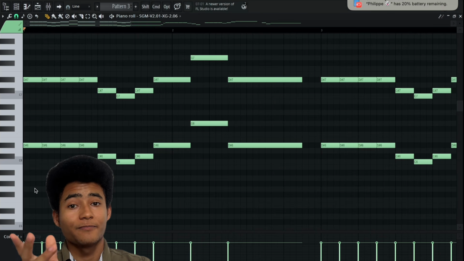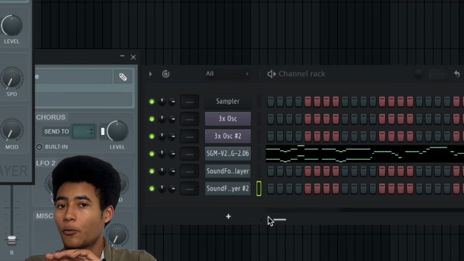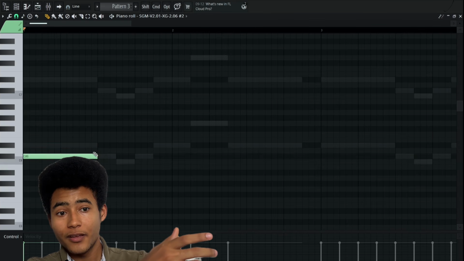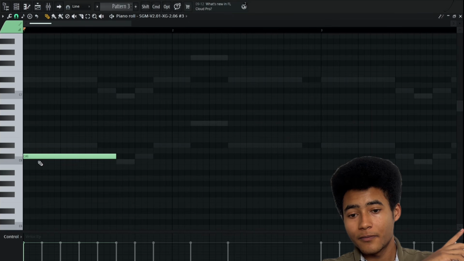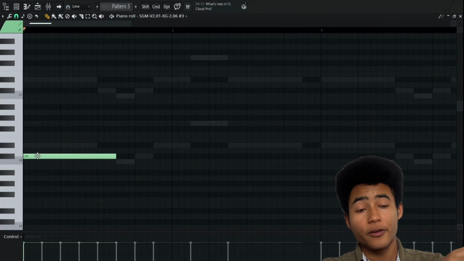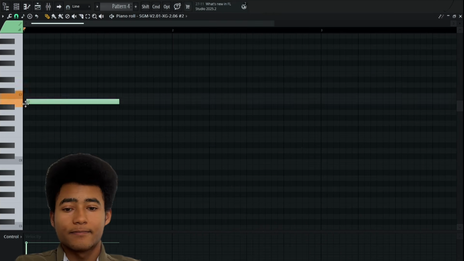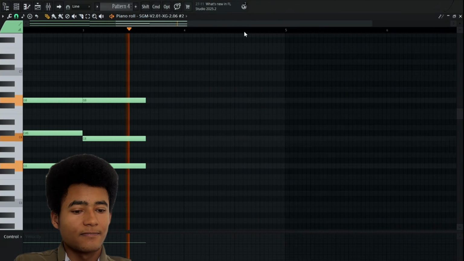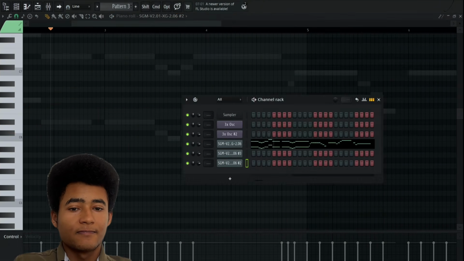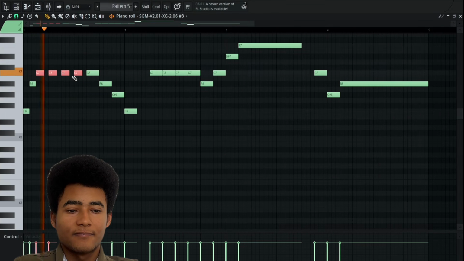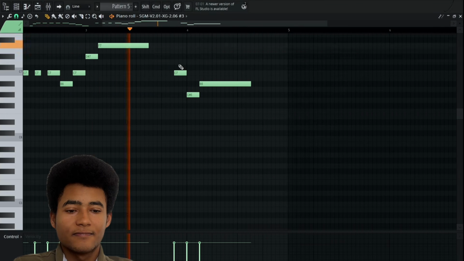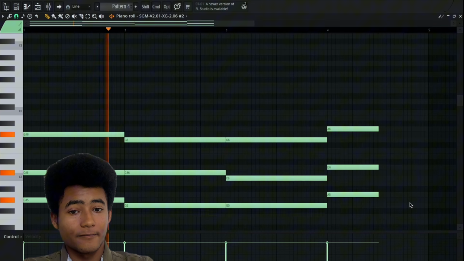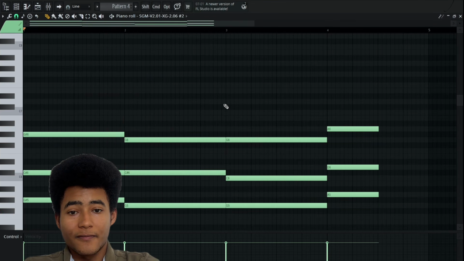Nice. Now the strings. Bam, bam. Why two, you'll be wondering? Well, notice how these take longer to reach the max volume. Well, these ones have less attack, so they take much shorter. We're gonna take advantage of that. So here we have these low strings. And the shorter ones.